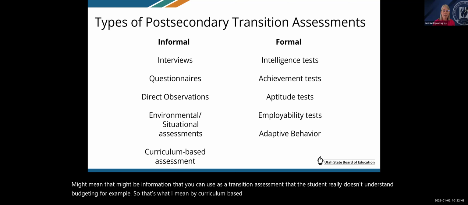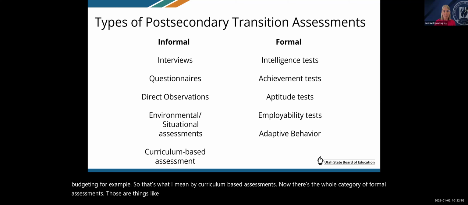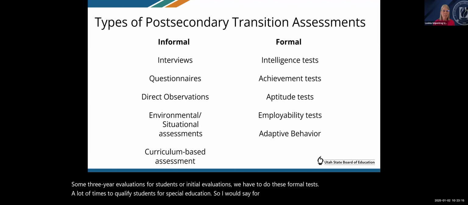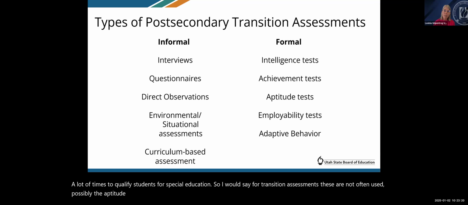Now there's the whole category of formal assessments. Those are things like intelligence tests, achievement tests, aptitudes, employability, adaptive behavior. So these should be pretty familiar to you if you've done some 3-year reevaluations for students or initial evaluations. We have to do these formal tests a lot of times to qualify students for special education. So I would say for transition assessments, these are not often used, possibly the aptitude or the employability, and maybe the adaptive behavior.